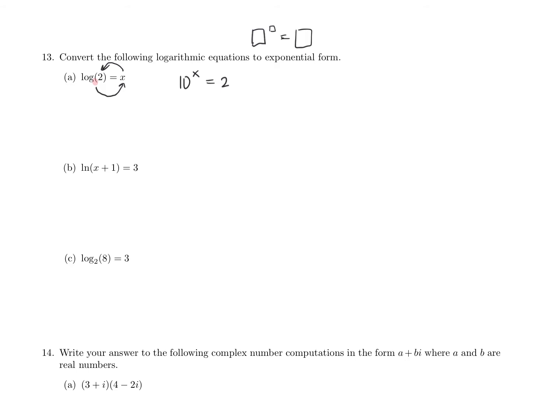All right, part B, identify the base. Nothing written there. Since it's a natural log, it's understood to be E raised to the third is equal to x plus 1. All right, and part C, identify the base. We have base 2 raised to the third power is equal to 8.